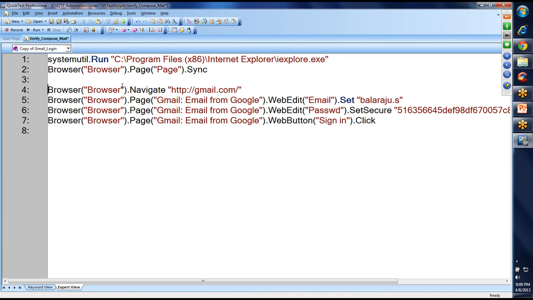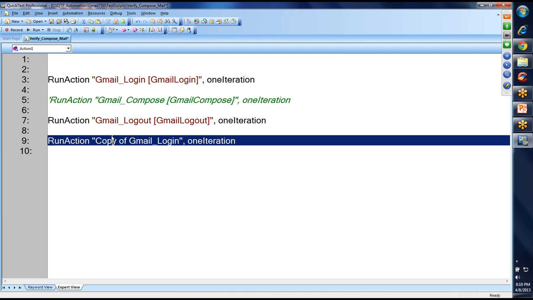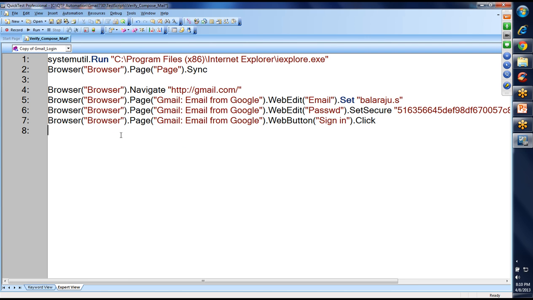But in real time you will go for call to existing action in 100% of cases, but very rarely, if you get by chance, then at that time you go for call to copy of action, and modify, a little bit of modification, and use in your program. Any questions? Okay, so with call to copy of action, I'm trying to modify something. Does it reflect in your main action? No, it doesn't impact. It will get impact only within this script.